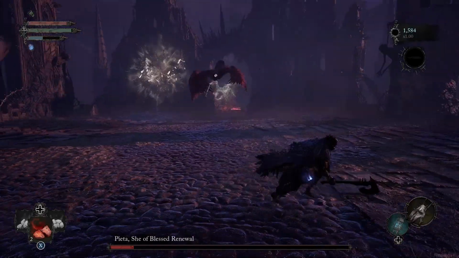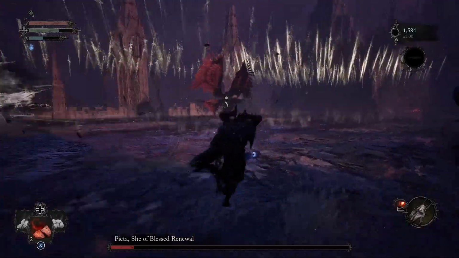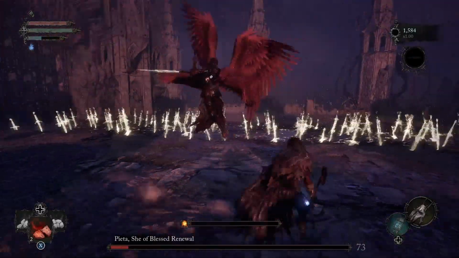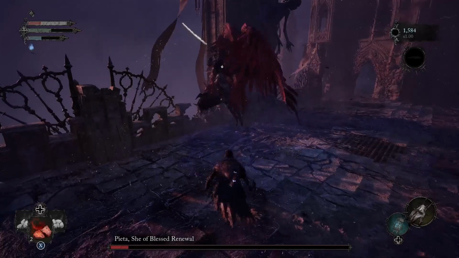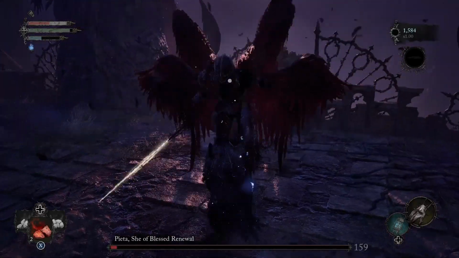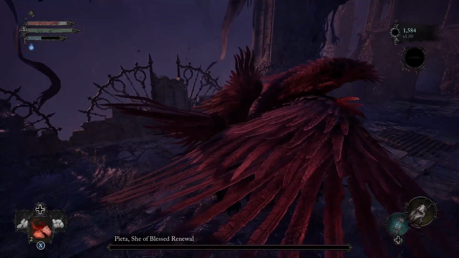Alright, on to the right. Watch out for that. Throw some fire at her. Oops. I messed that up. I'm getting nervous. There we go. Give me my HP back. And there she goes. First try, not bad actually.